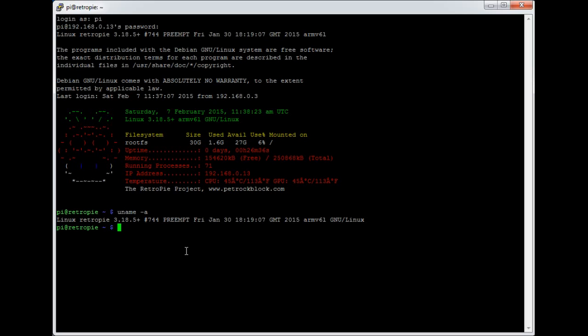Okay, so you might have read that the difference between the new model and the old model is pretty small in terms of what the actual differences are. It's basically exactly the same, pretty much exactly the same dimensions, layout, and everything else on the board, so visually they look very similar. Most of the cases that fit a B+ would happily fit a Pi 2 Model B as well. There's just some very minor differences, so typically it's basically the same there.